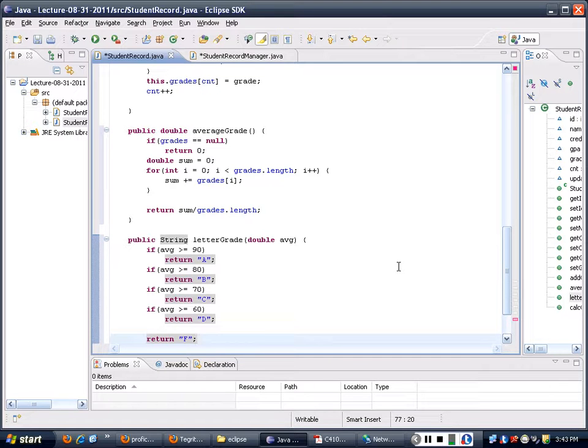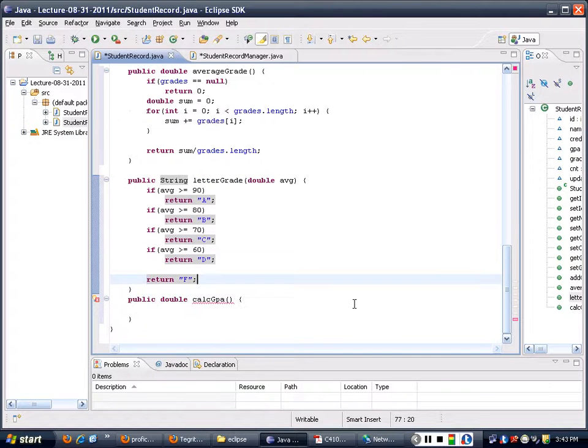So that's how we are going to get the letter grade, okay? And you will compute the average, okay? And we get the letter grade. And after that, we will be able to compute the GPA, okay?